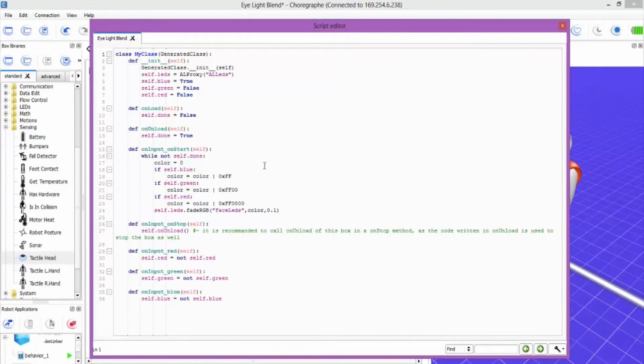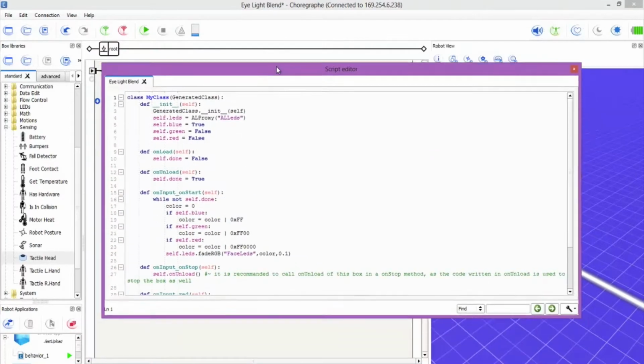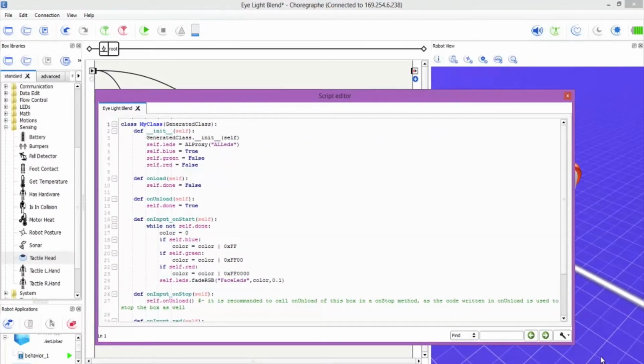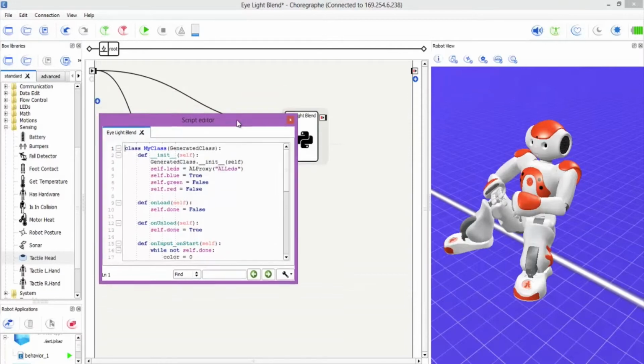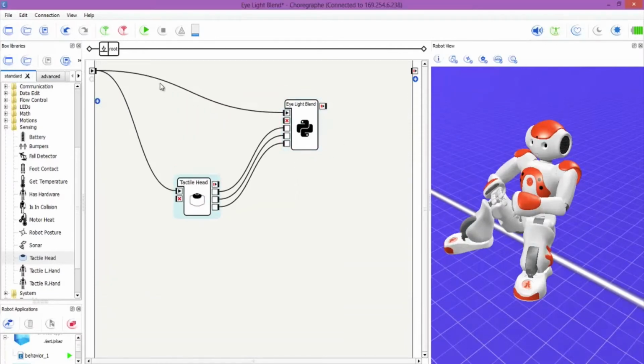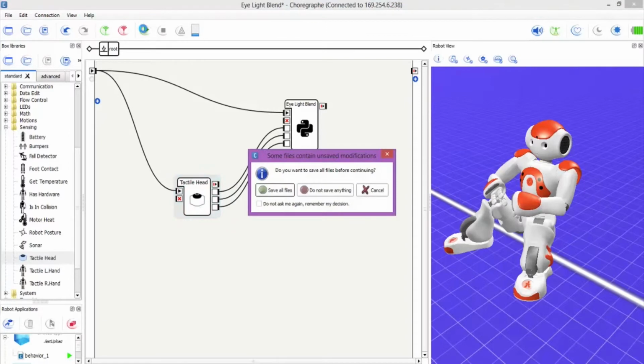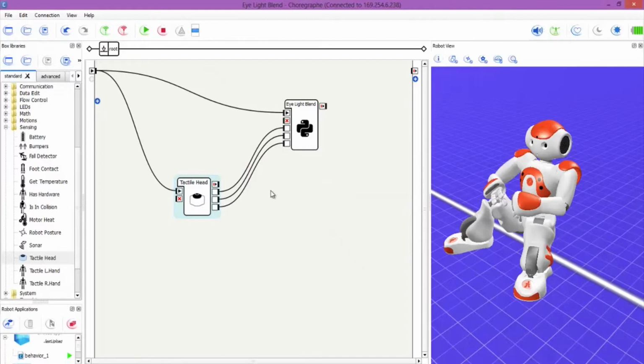Right, that's brilliant guys. So just to give you a quick overview, in my tutorials I try to keep them as basic as possible and not get too detailed with the Python. So what we're going to do now is close the box and hit play on the system file. Oh, I've got to save it first. Let's save the files. There we go. Hit play, so it's all working smoothly. If the coding is wrong, you'll get a red box appear, and you don't want this, so you can go in and check your code. So hit play, it's running smoothly now, so let's go over to the robot and see what we get.